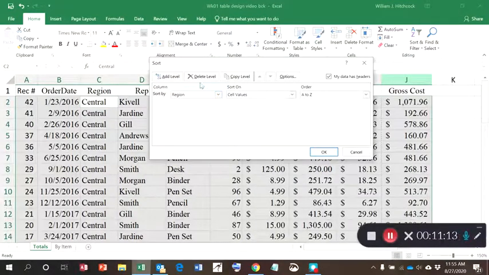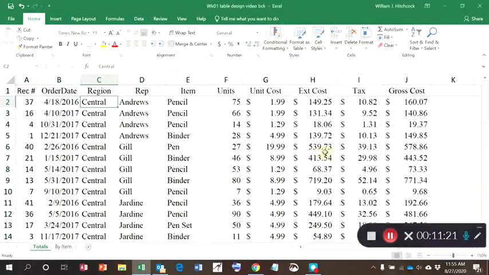It's going to sort by region. I'll add a level, and then let's sort by the representative name. Hit OK. And that way in the central region, here's all of Andrew's records, all of Gil's, and so on. So that's where we're using at least two different fields.